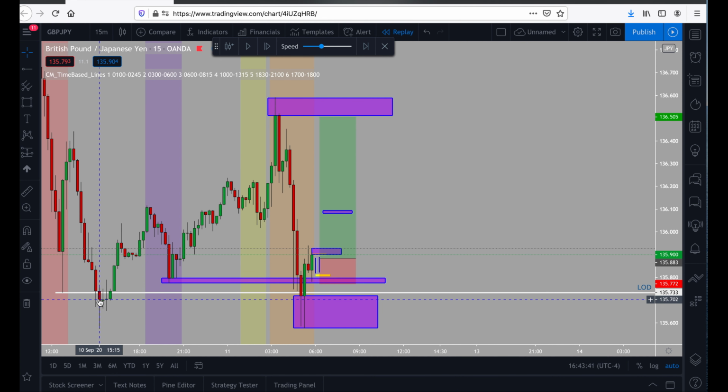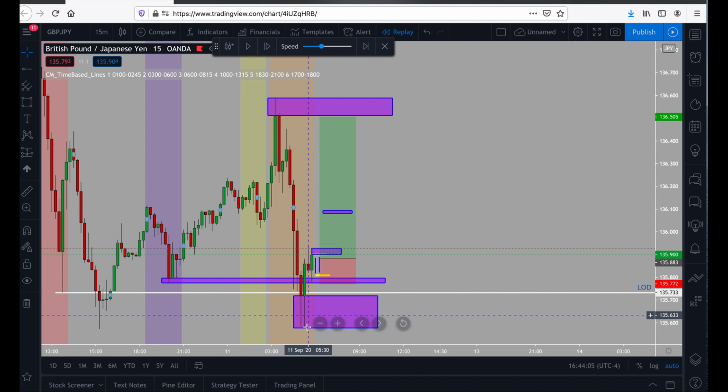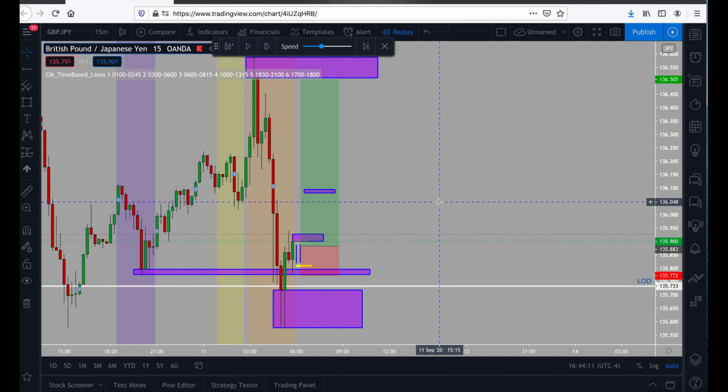So if I was to take a box, draw from here, the close of this candle down to the low of this candle, and drag it all the way across, it'll be similar to this box right here that's drawn. So that is the reason why price came down in this area, and then it bounced from here. Price did break it, it retested, and then this candle right here, since it closed right there, price failed to go beneath this. So it's still telling me that we're still looking for bullish movement. So we're looking for buys, right?